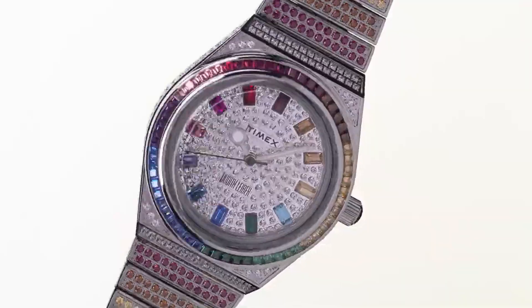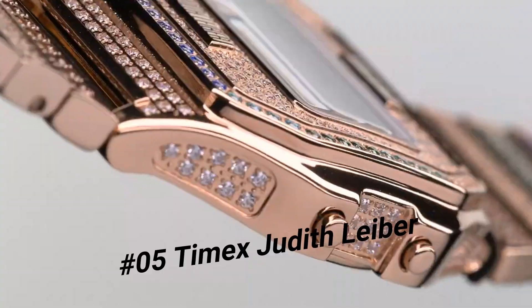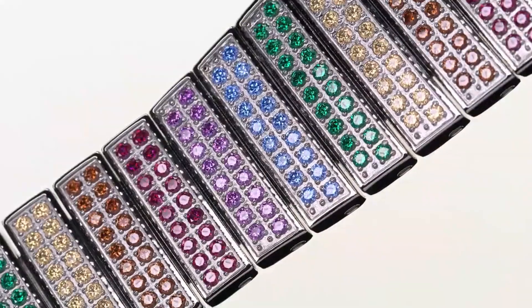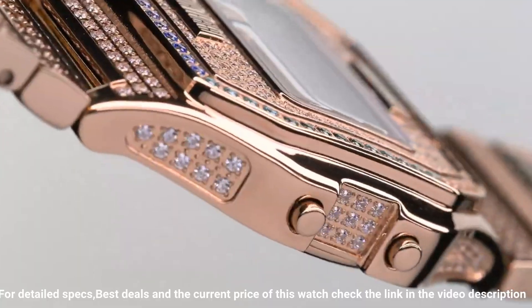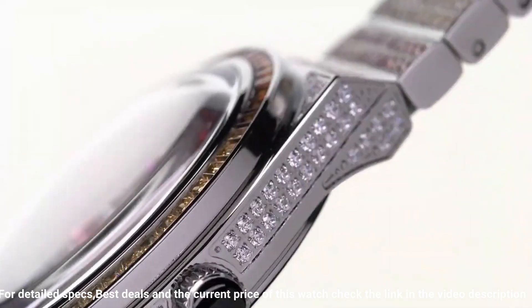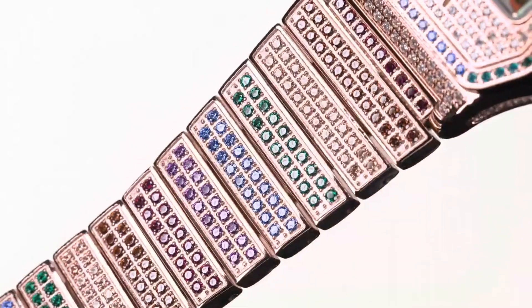Number 5: Timex Judith Labor. Case width: 35mm. Case material: stainless steel. Band color: rose gold tone. Buckle/clasp: jewelry clasp. Case color: rose gold tone. Case finish: polished. Crystal/lens: mineral glass. Dial color: digital. Watch movement resistance: 50 meters. Digital chronograph measures to 1/100th seconds. Daily alarm. Month, day, and date display.